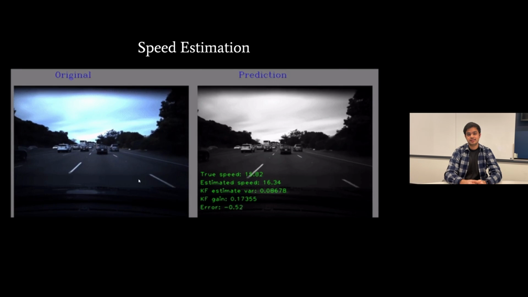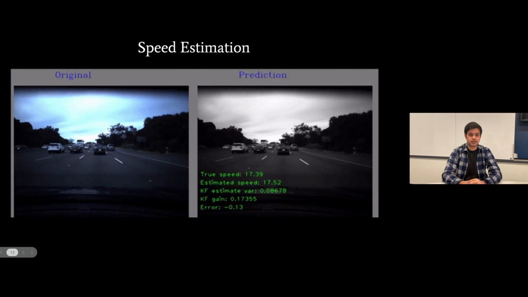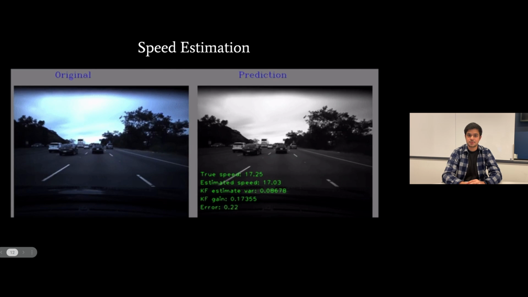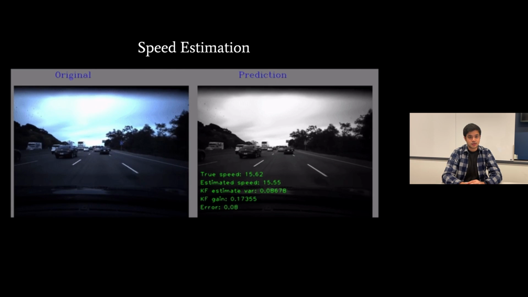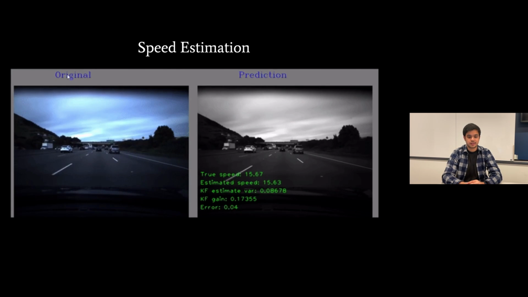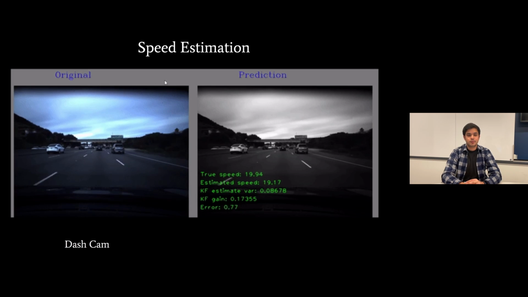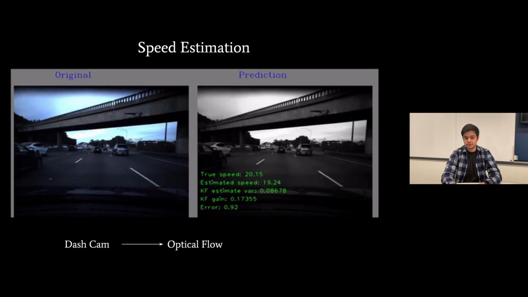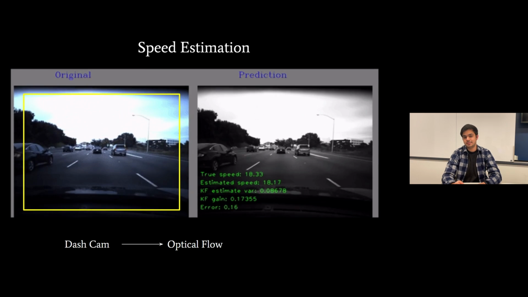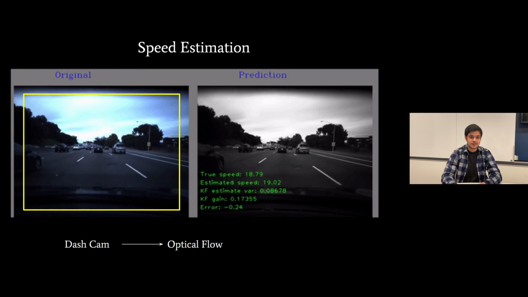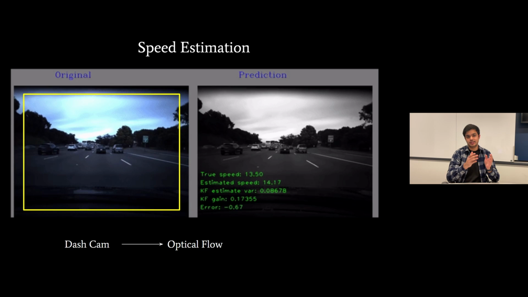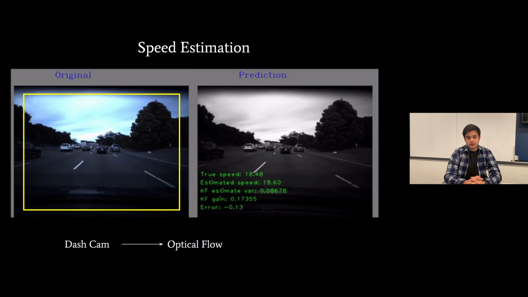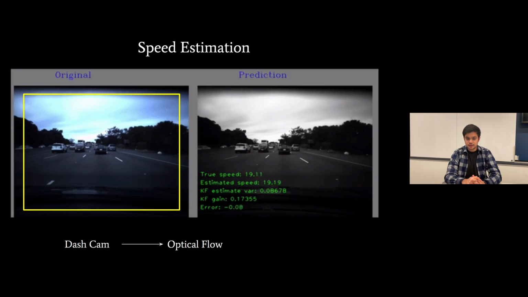Coming to speed estimation, given a video of a front dashboard camera, our task is to predict the speed of the vehicle using dense optical flow and a neural net to train on this. So why do we use dense optical flow? If we train with the original image or the original video itself, the model will simply tend to overfit because it will try to memorize every single image with a speed value. So in order to make a useful input feature to train on, we look into dense optical flow, as you can see in the next video.